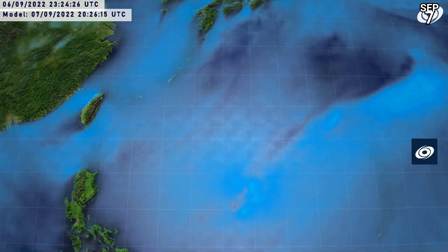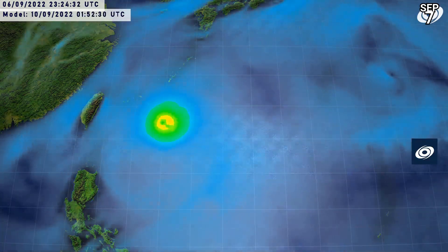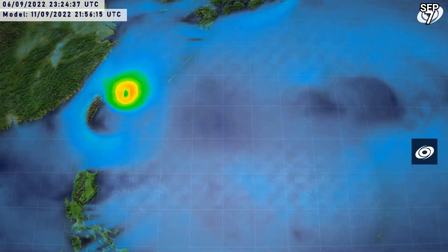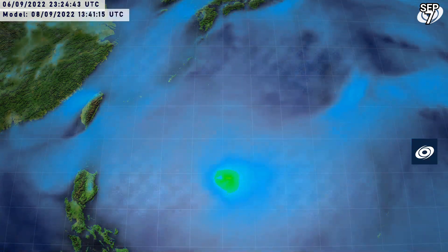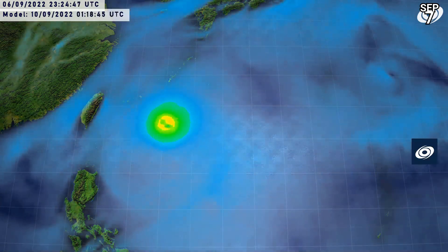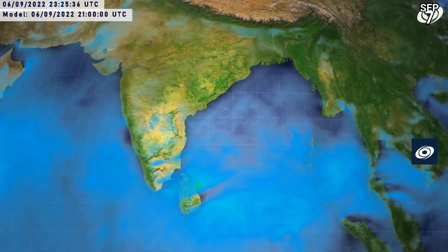Watching that storm in the Western Pacific as it develops, it looks later than expected from the GFS. Even so, the GFS intensifies it into a major typhoon towards the end of the five-day period, moving through the Southern Ryukyu Islands — Miyakojima and Yaeyama — once again. That would be a terrible scenario after what we've already seen just a few days ago when Hinnomnor blasted through there as a category 2 coming onto a 3.